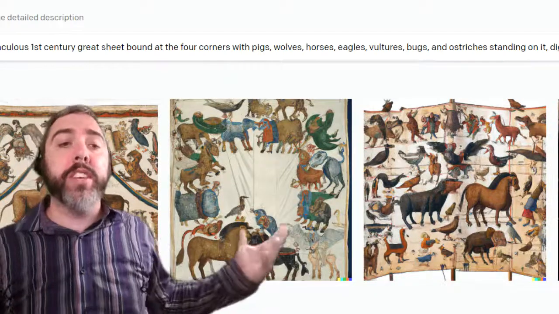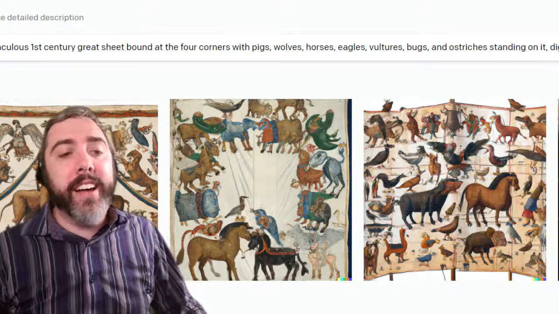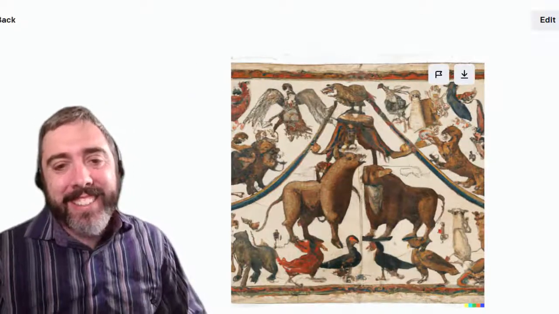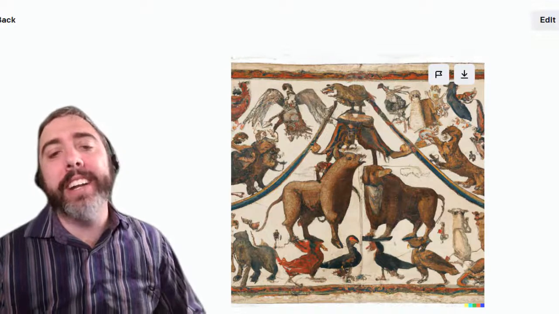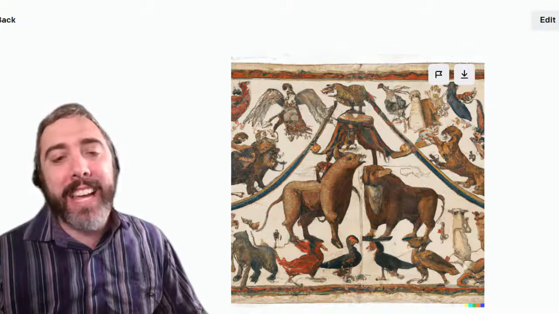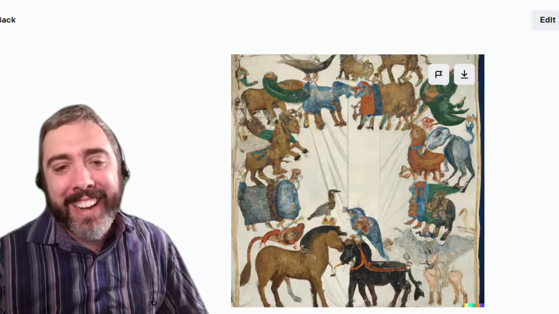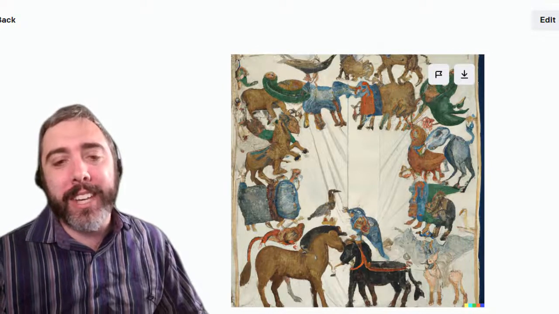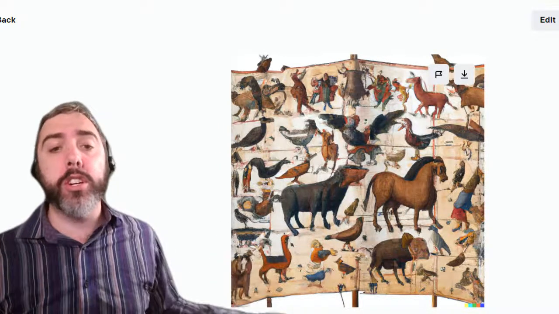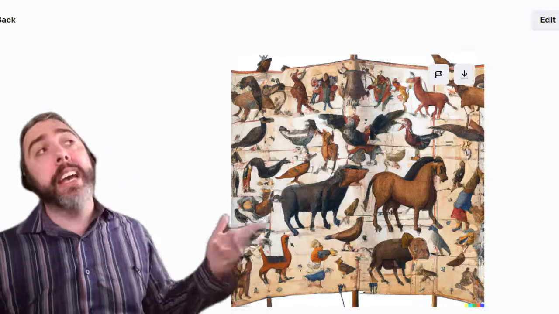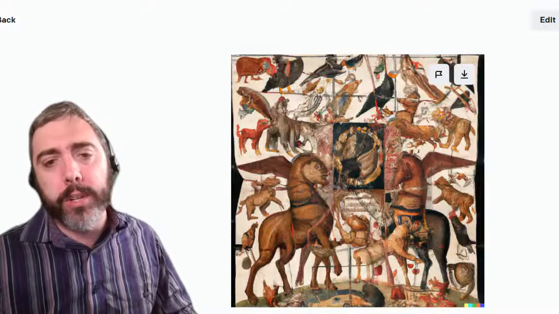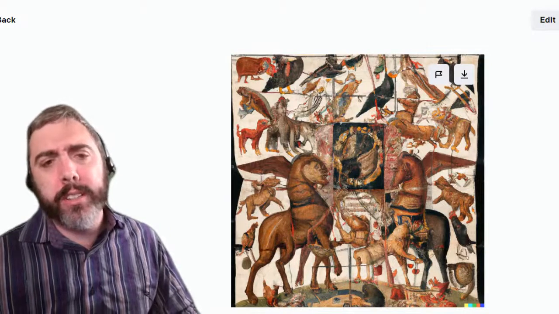Oh, okay. So what this gave us is this medieval looking artwork. Rather than the animals actually being on it, the animals are like part of it, and it's almost like this really trippy tablecloth design. Beautiful artwork, but not what I was looking for exactly. But it is a good representation of the vision, right? Some of these animals look a little funky, but in the vision it just says wild beasts, four-footed things. So maybe some of them were distorted too. I don't know. This is really distorted.